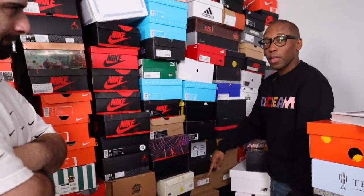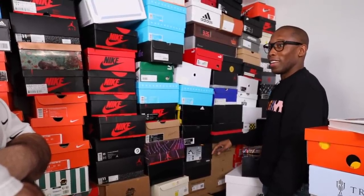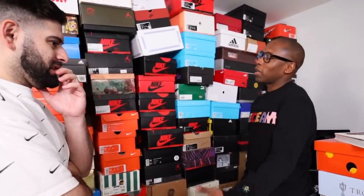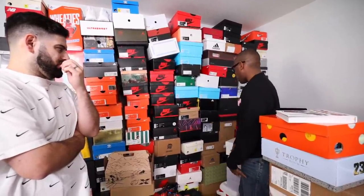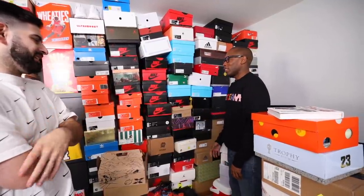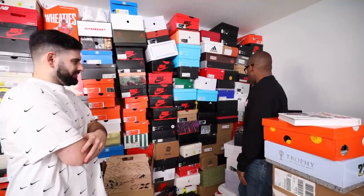Fun fact, I've never actually worn any of them, ever. No way, you've never ever worn an Adidas Yeezy. I've never worn an Adidas Yeezy. I feel like everybody was wearing them at one point, and I was like, everywhere you go, everybody's gonna have them. In all the events that we were doing, everybody's wearing Yeezys. And I was like, oh, just wait to wear them. And then I kind of grew out of that Yeezy phase where I was like, I don't know if I really want to wear them now. And so now I have them. They're literally all brand new. I don't even think I've put them on my feet.